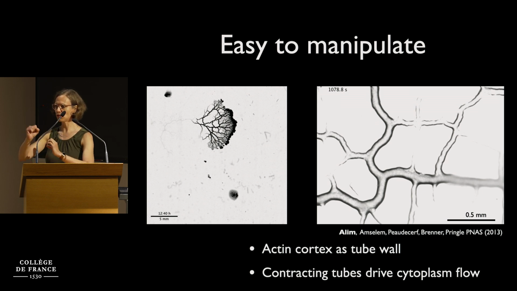So we have direct access to all quantities. We have the flows, we have the contractions that are driving the flows, we have the tube diameters as they are adapting over time, and we actually know the physics. So we can take these contractions and derive the fluid flows, and we even get the pressures, because we can predict the pressures in the system. So we really have access to all physical variables, and that's only possible because we can image the entire network. And that makes it an ideal system to study these concepts. And so the concept that we're really interested in is to ask what property drives a tube to dilate or to shrink.